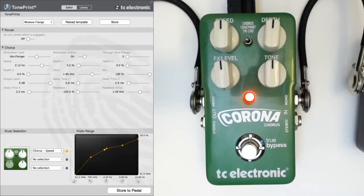Hello, today we're looking at a custom Toneprint for the Corona Chorus pedal. This is a little bit of an odd one because it is a flange which is tailored to sound a bit like a wah pedal. It's still very flangey in its nature. It's obviously a modulation. It doesn't respond to the attack of you playing like an auto wah. It doesn't have the variance in its timing like you would with a wah pedal. But it does add that kind of wah wah wah sound to what you're playing.